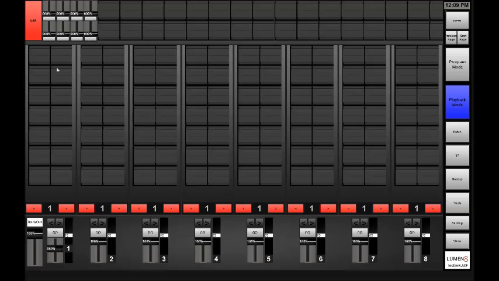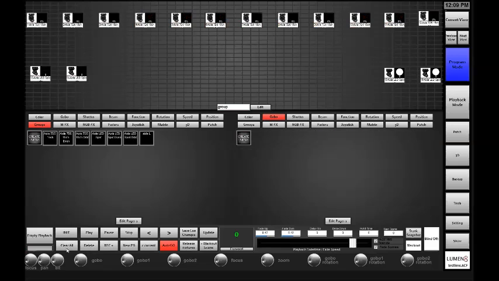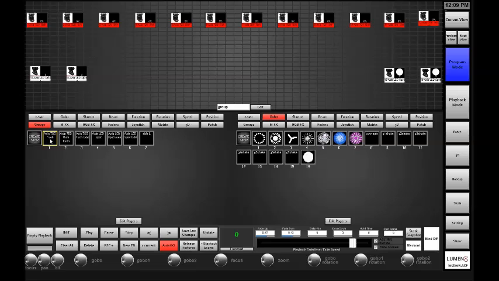So we're going to go ahead and start talking about creating a static look. The first thing I'm going to do is hit clear all. Again, all these buttons have similar buttons on our Surface console, so you can get used to it. You'll see the layout is very similar. You can hit clear all on the console, and then I can go to my groups tab here, and I'm going to select my first group. I'm going to initialize them. That will turn them on.